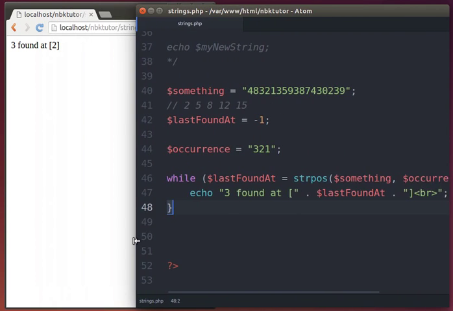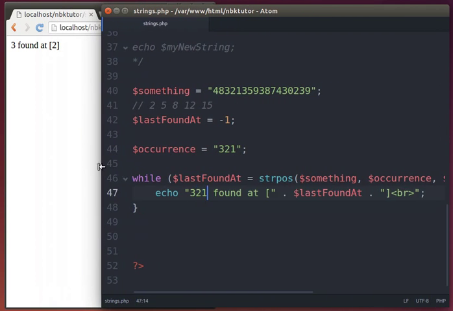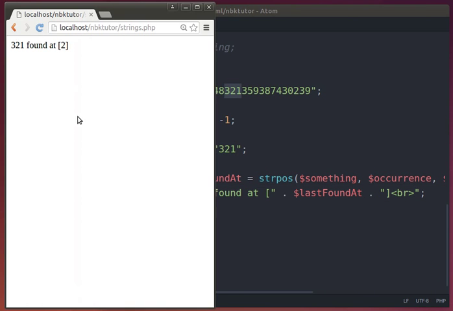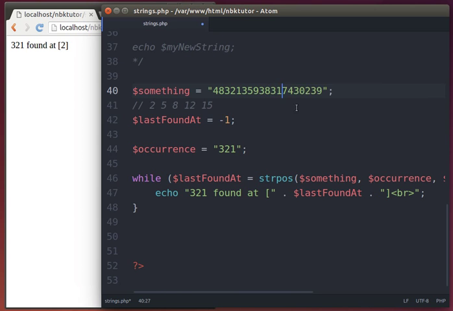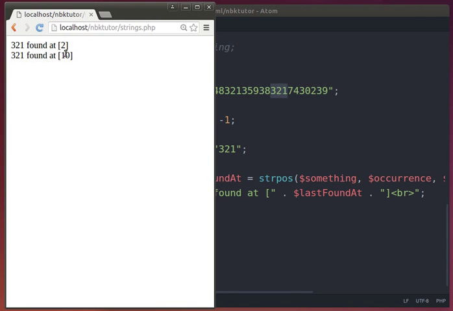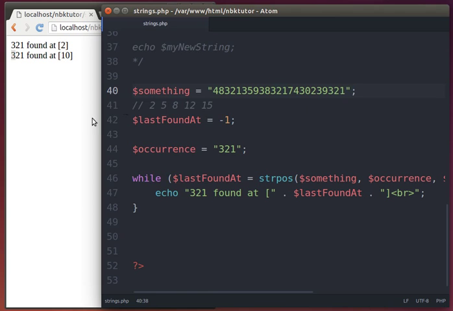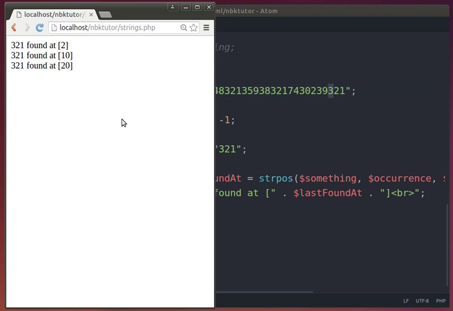Okay, so it found it, and it's to be 321 because you changed the pattern. So 321, it was only found here, right? Now if you add another 321 here, see it there? It's going to say, okay, I found it at 10, which is the position of the first character, which is 3. If I had it like 321 there, I would search again, found at 20, would be the position here, okay?